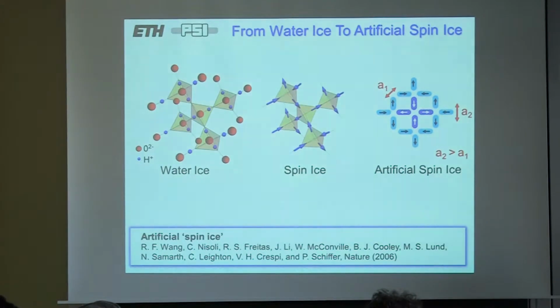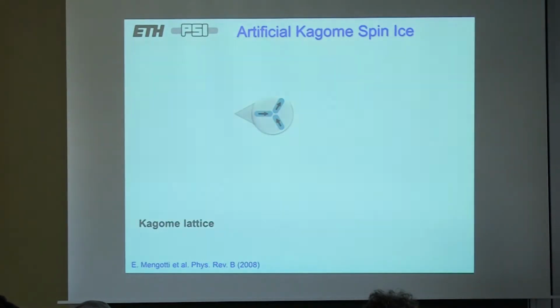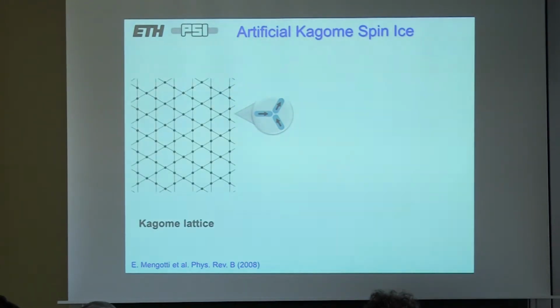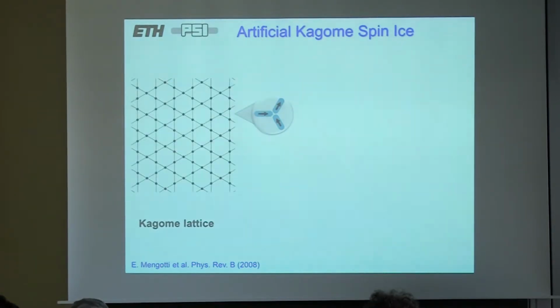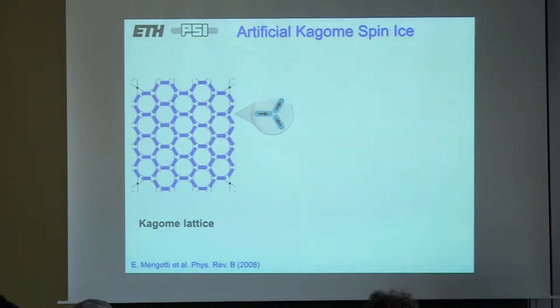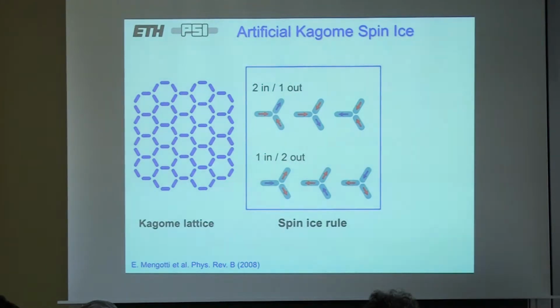But there is a problem, and that problem is that the interactions between the magnets at a vertex are no longer equivalent. Two of the magnets sit closer together than the other two at the vertex, and they have different orientations with respect to each other. One way to get around this is to go to this arrangement of nanomagnets where all the interactions are equivalent. To get here, you start with the Kagome lattice and arrange your elongated magnets onto the Kagome lattice. And these are then the configurations that you can get.